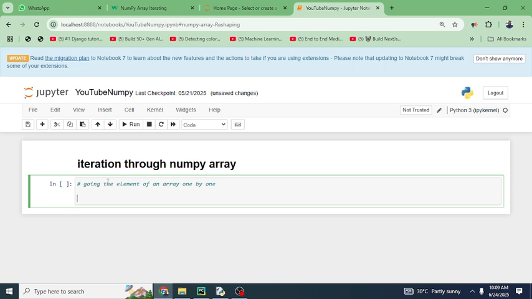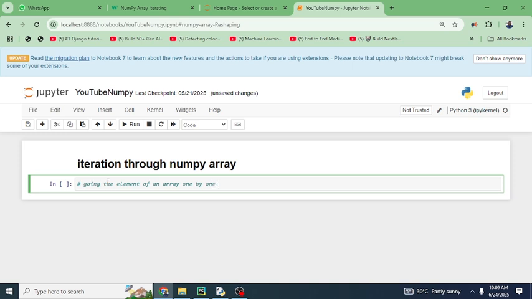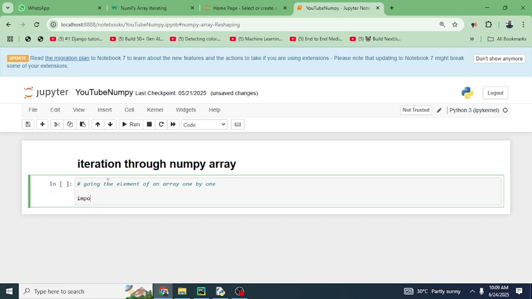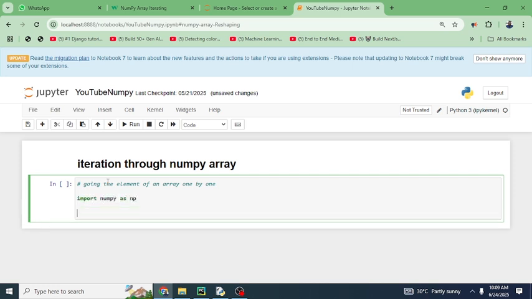For instance, let's just take an example. Let me call it array one, ARR1. Understand we have not even imported NumPy, so let me import NumPy now. Import numpy as np. So let's take it down. ARR1 equals np dot what? Array. So it's an array.